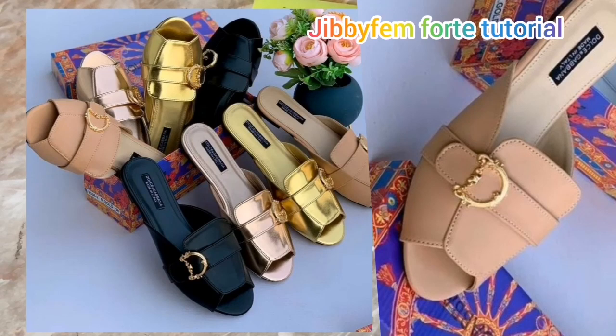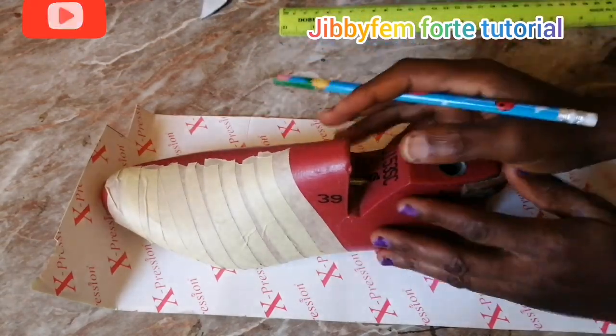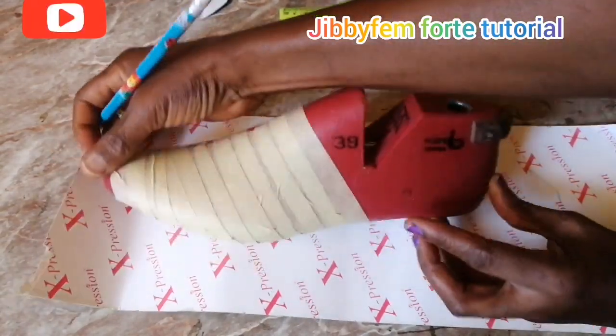I try as much as possible to show you the simple tricks and techniques involved in pattern cutting, in positioning, in lasting, as well as finishing appropriately. Sometimes of course we delve into sales and marketing of our product. Today I need you to sit back — yes, sit back — if you care for a drink, a cold one, get it by your side, a cup of popcorn, and I'm going to be right here. As far as this open toe mold design is concerned, I'm actually going to be using my shoelace.